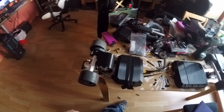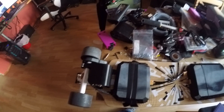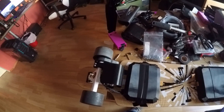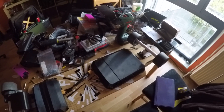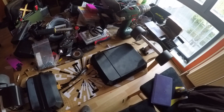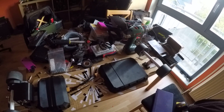Top speed on this thing is about 40 to 45 km/h. Since I'm a rather heavy rider at around 110 kilos, that's probably not the top speed I'll reach, but 35 is more than enough. For range, I can't say anything yet since I still need to do a range test — the batteries aren't broken in yet, but I expect at least 8 to 10 kilometers.